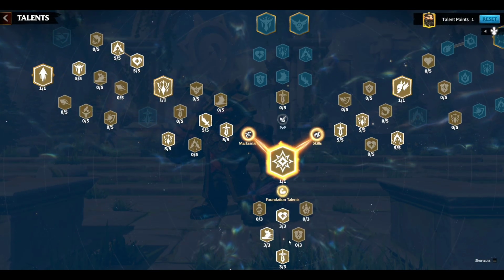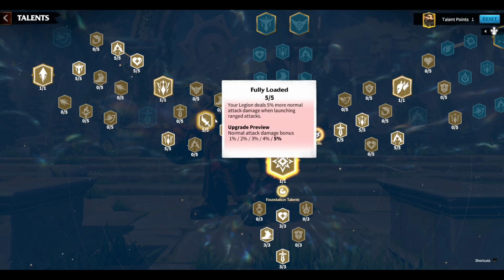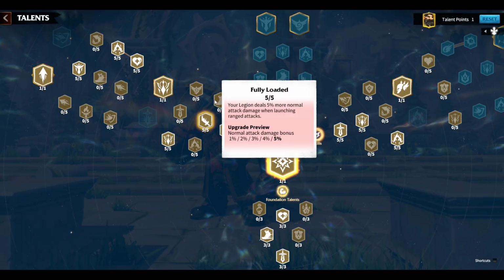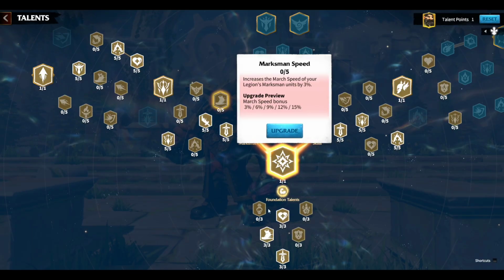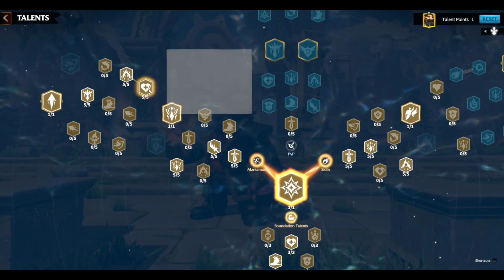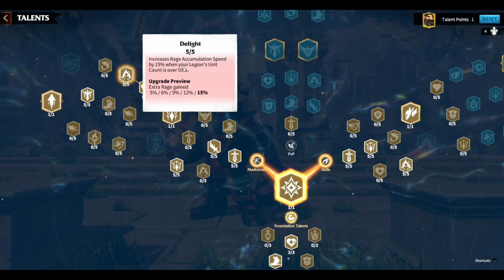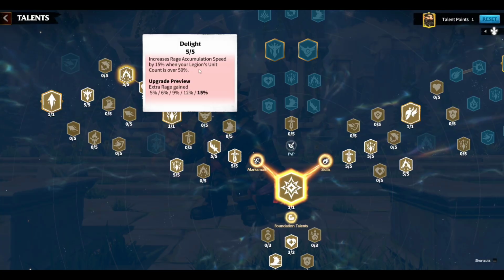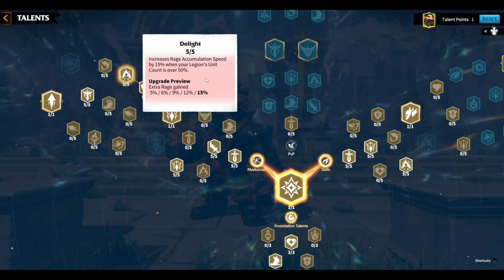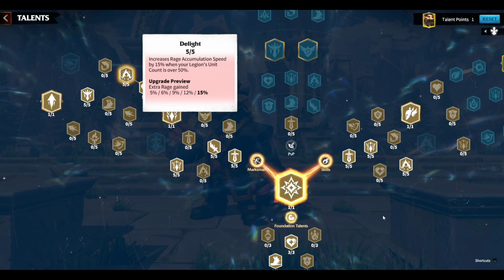As you can see here, this one looks great. I took this point fully loaded because you're going to get 10% from Falgrim and 10% from Sibyl. You don't need to take this anymore unless you want to synchronize your march speed with your other marches. You get this, and then all the way over here you need the Delight. Increases rage accumulation speed by 15% when your legion's unit count is over 50%. So this skill will allow you to cast your rage skill maybe 1 or 2 seconds earlier in comparison to, I think, the skill talent tree.